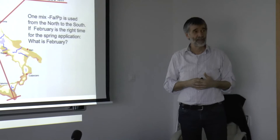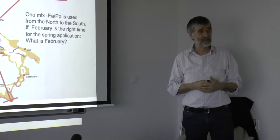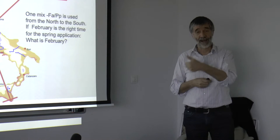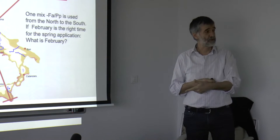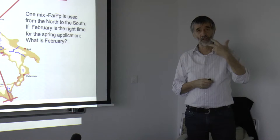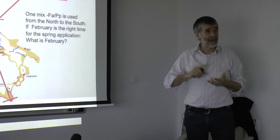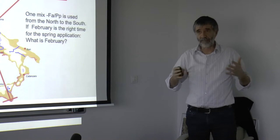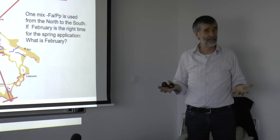One example: a lawn around a house. You have the sunny area and the shaded area — the distance is maybe 10 meters. The macroclimate, mesoclimate, and local climate are the same, but the conditions are completely different. In a few meters you have on one side high humidity, low light, low temperature, and on the other side stronger temperature fluctuation, high light intensity, and dry conditions. In 10 meters, the behavior is completely changed.